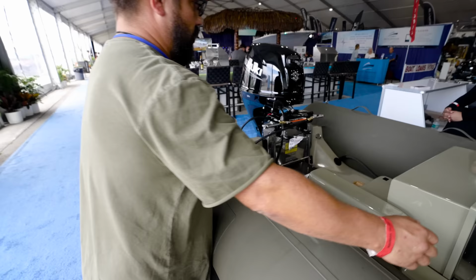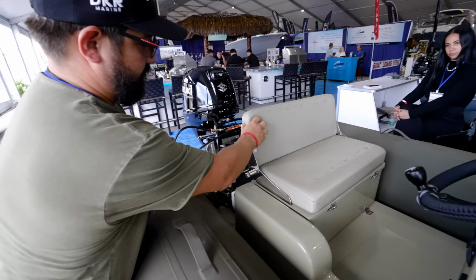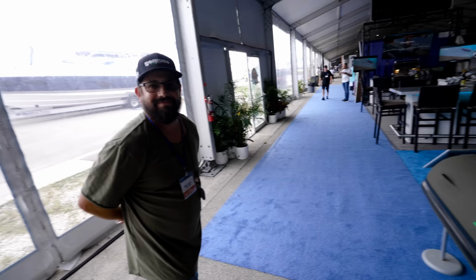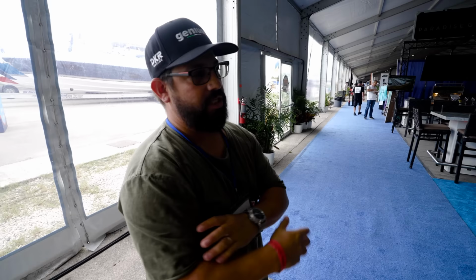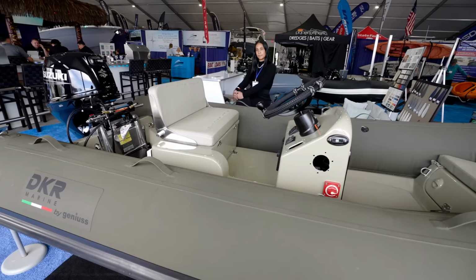One more down. Damn, that is so smart. Man, you know how many people are gonna see this and be like, bro, get that thing out of my garage. Now you could put a Suzuki, you could put Yamaha, you could put Mercury, whatever you want. The only outboard that doesn't work with our system, and it's because of the shape of the cowling, and we actually hate it because we think it's a great motor, is the Honda. Other than that, Mercury, Suzuki, Yamaha, good to go. Tohatsu is also good to go.